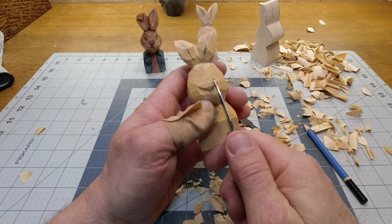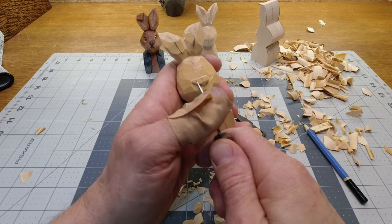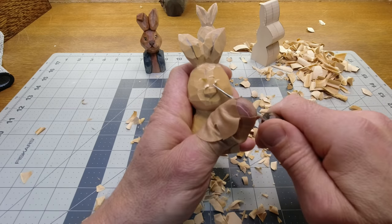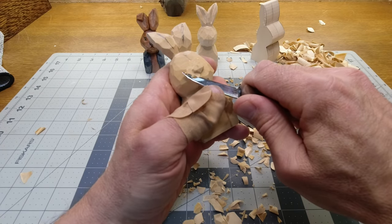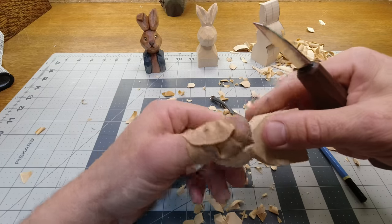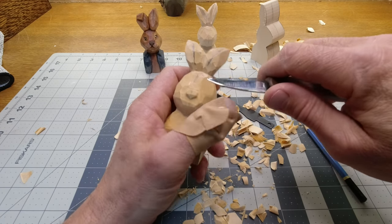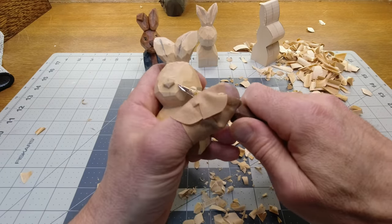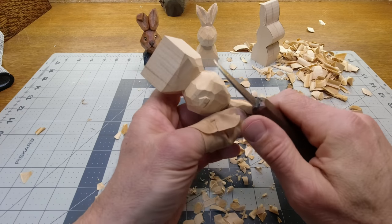Now it's a fat nose, so we're going to cut it down, like so. Same on both sides, ideally. All right, so there's a rough nose. We're just going to clean up all around it. We can even take the corners off it. Get that back a little bit. Even the sides of the nose here, I'm just going to swoop it a little bit. I can do that on both sides.